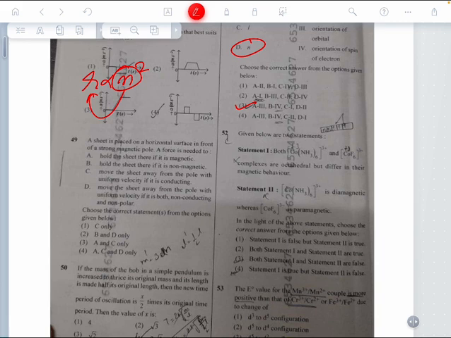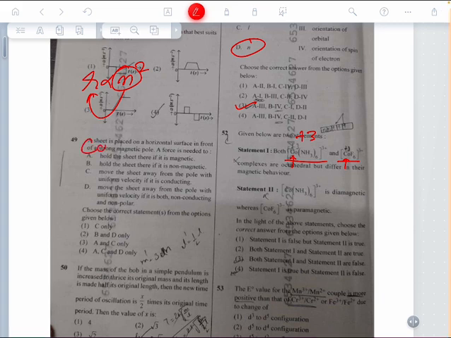Now question number 52. It is said that there are these two complexes given, and they both are octahedral but differ in their magnetic behavior. Now for magnetic behavior we have to look into the number of unpaired electrons in cobalt's outermost orbit. So let's see, if I look at the oxidation state of cobalt, in both of them cobalt is in +3 oxidation state.